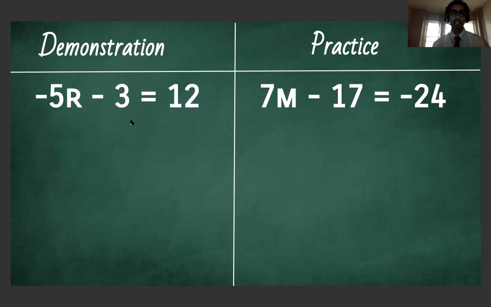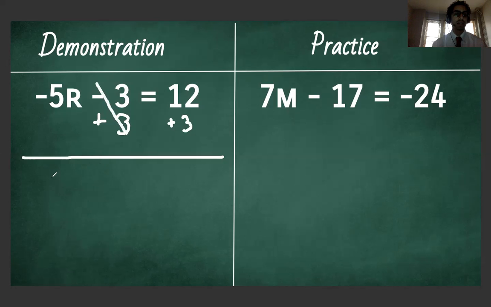My first step is going to be to what? Move my constant by using either addition or subtraction. In this case, if I have a minus 3, what would be the inverse operation? Plus 3. So I would add 3 onto this side. And if I add 3 onto this side, what do I do onto this side? Add 3. It's exactly that. So let's go ahead and see what happens when you do that.